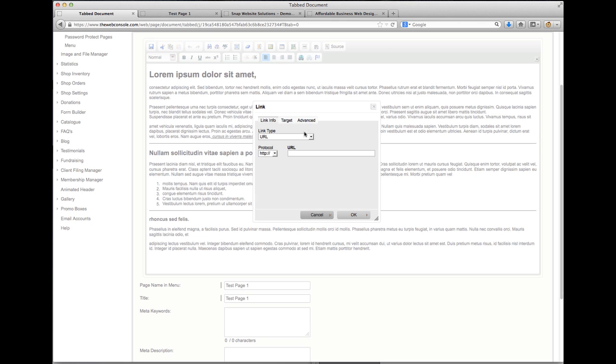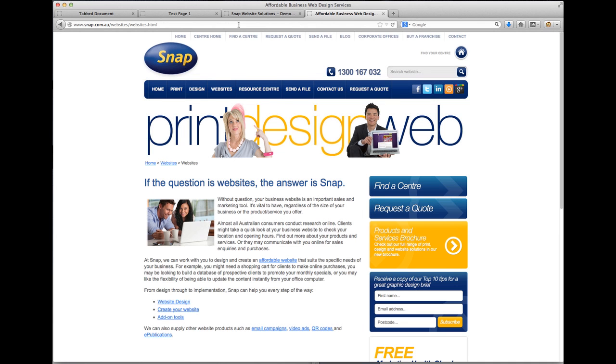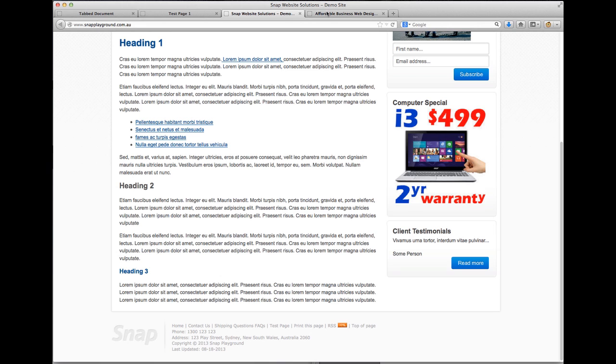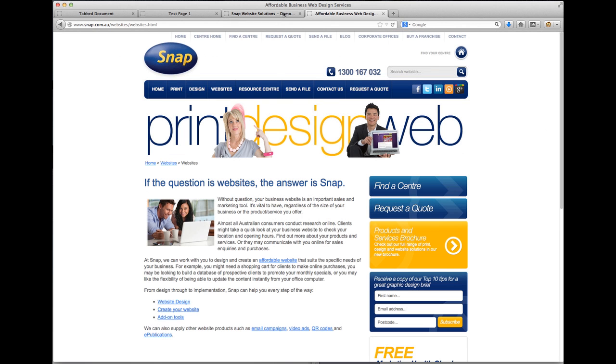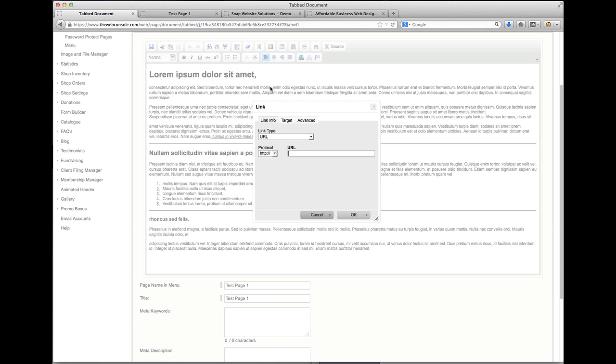As an example, I'm going to be using just a link to our Snap Websites website page here, and I'm going to use that as my example link. So what I need to do is copy the actual URL, which is in the address bar at the top here. If I highlight it and press Command C or Control C, then go back into my CMS view here, I can paste that link entirely.